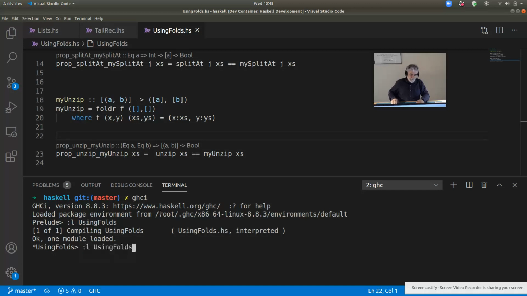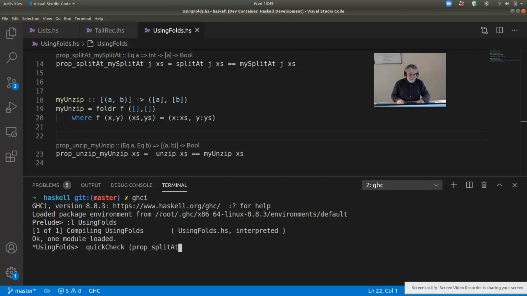And it doesn't remember what I was doing, and so I was doing a quickCheck on prop splitAt.